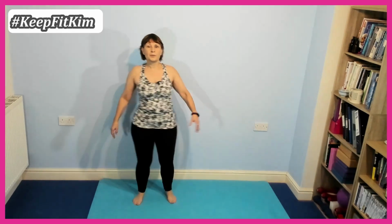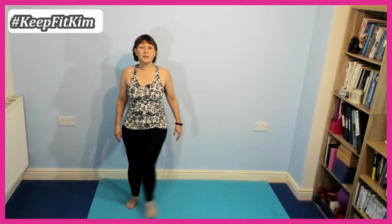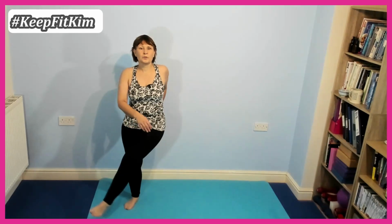Let's take a swing across the body. So a little bit of balance here. If that doesn't work for you, touch your toe to the floor. Well done. But if you can, do it on one leg. Keep the knees soft. Shoulders relax, arms swing gently.